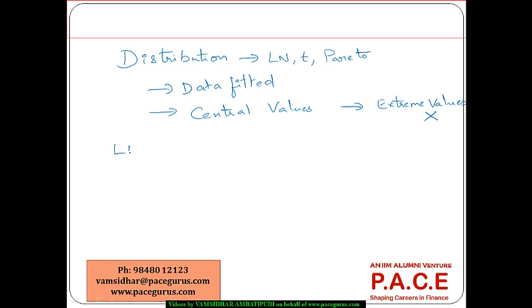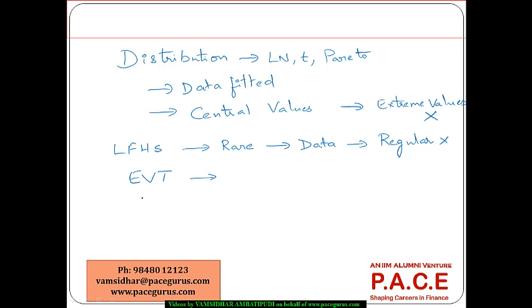Dealing with low frequency, high severity events, I really require a different mechanism, because these events are very rare and the data is not much present. I cannot combine these values with the regular ones, because regular ones can fit to any distribution, but these extreme ones may not fit that particular distribution. And this is where the overall concept called extreme value theory has come out.